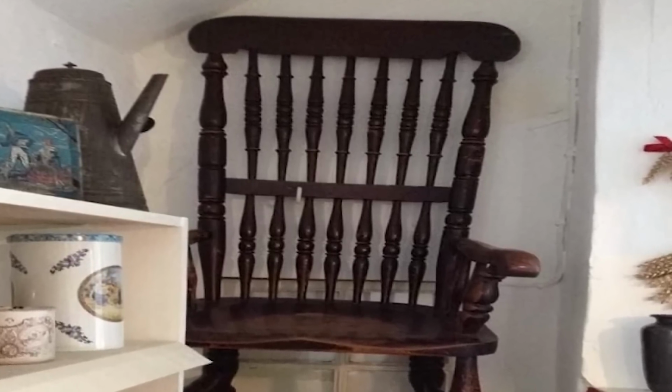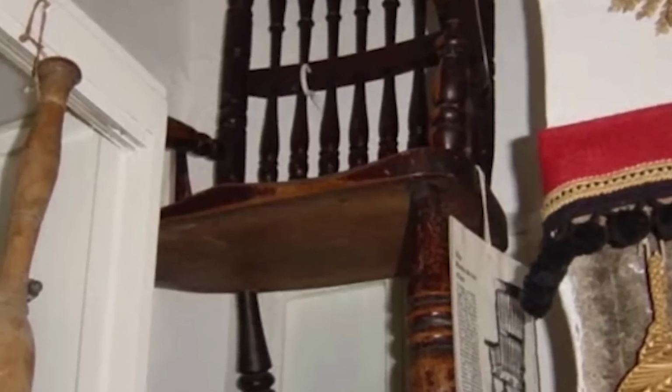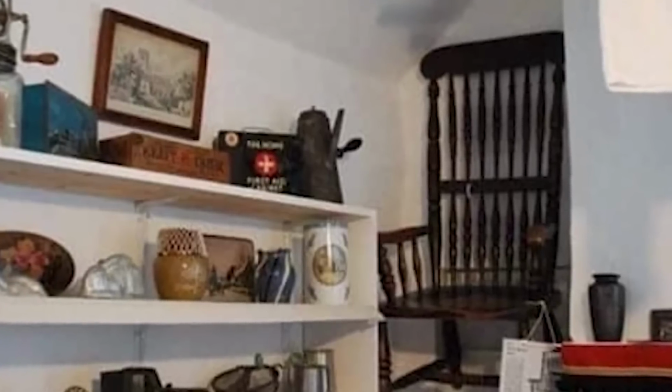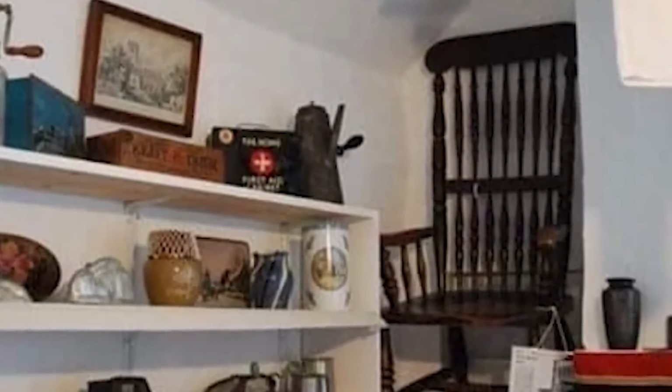I really don't know what it is with this guy and his chair, but while it currently resides in the Thirsk cursed museum, it has been recorded that many terrible fates have been met by the people who have sat in the chair. In 1972, it was decided to hang the chair from the ceiling so that no one could ever sit in it again, which is probably for the best.